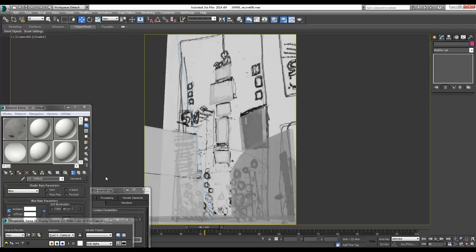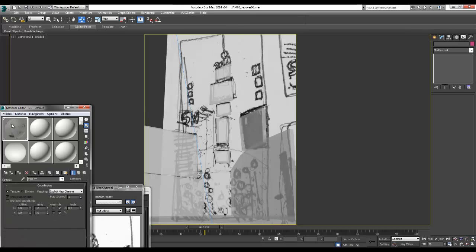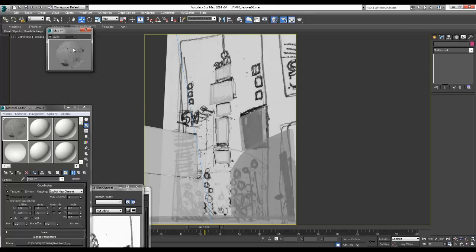But this time I'm trying to make some images of New York City. This one's Times Square. So this background image is actually a sketch. You can see the lines. This is just a photograph, and the photograph's then put onto a plane. You know, a flat plane in 3D Studio Max is a bitmap, and we've got it here on the materials, and I've inverted it because it's the wrong way around.